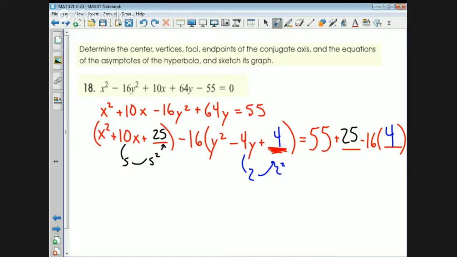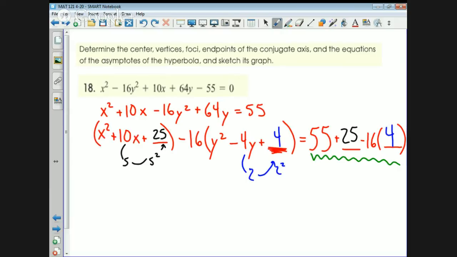Now, some of you may have looked at this and said, oh, with that negative y squared, I can immediately go to that transverse axis that was horizontal, or a vertical conjugate axis. We got to think about that in this problem. However, in these problems, and you want to be careful with this, there is the possibility that when you complete the square, this right side ends up being negative. It's very possible that that could happen. And that means you'll divide every term by a negative in order to get to that positive 1.